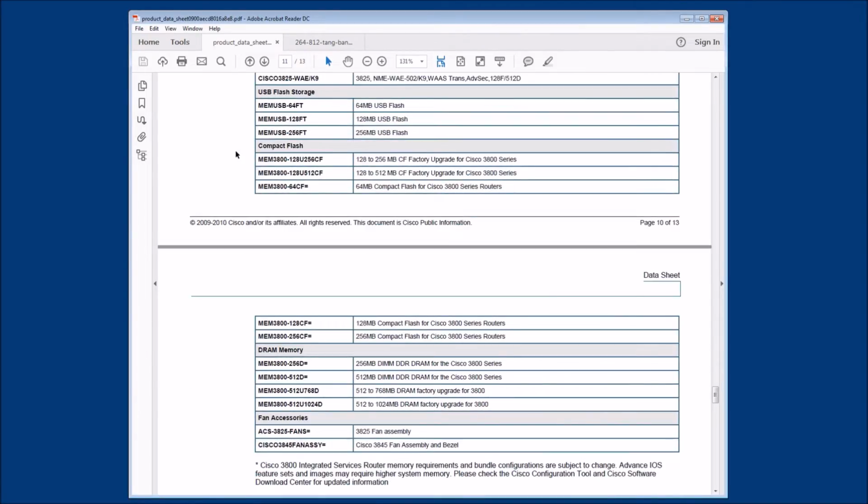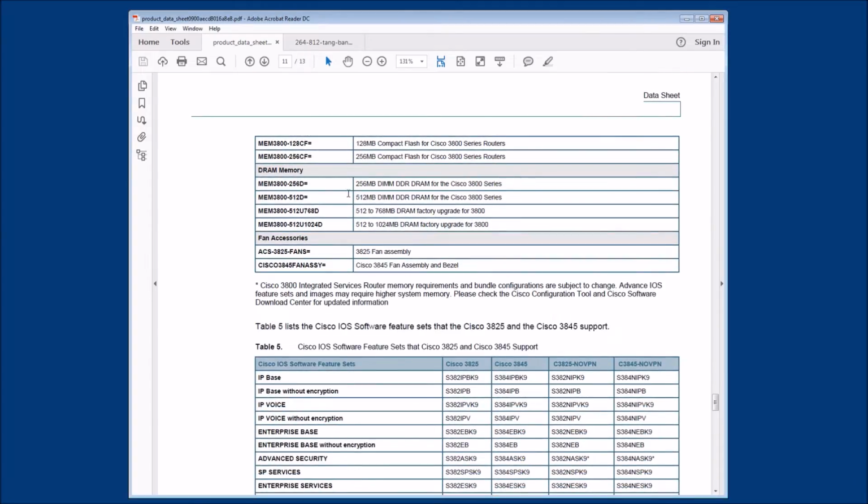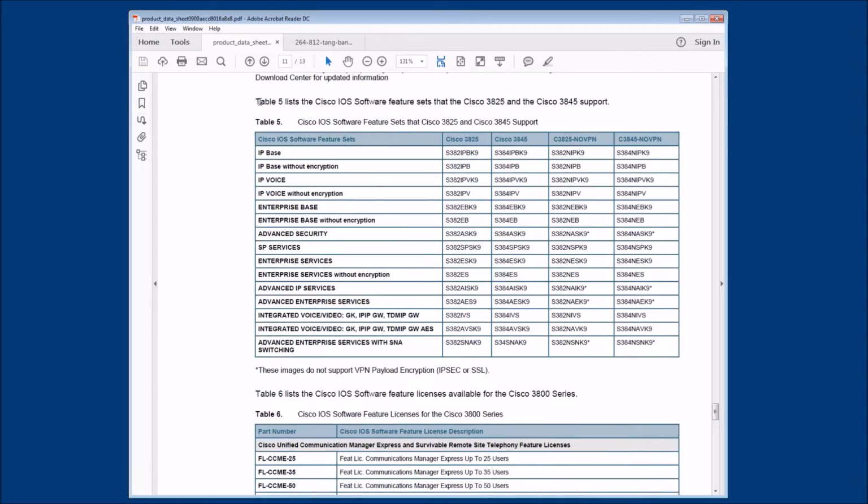So, okay, compact flash, 128, 256 megabit factory upgrade. I guess it's just what you can get. Fan accessories, yeah. Oh, okay. So here are all the IOS feature sets that it supports. This is all the different versions of software you can buy for this router.